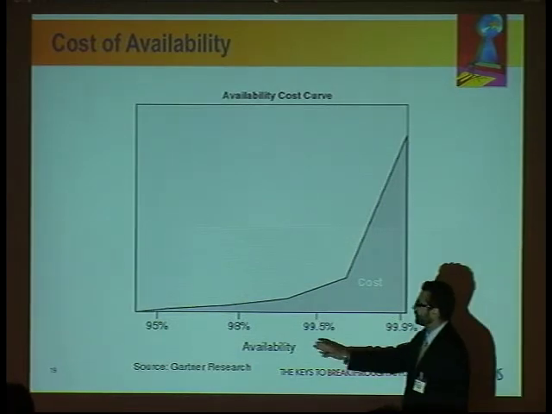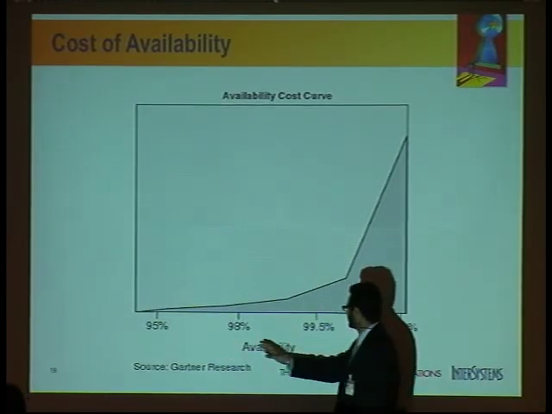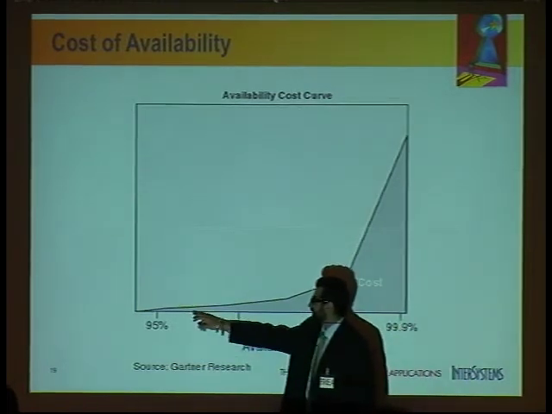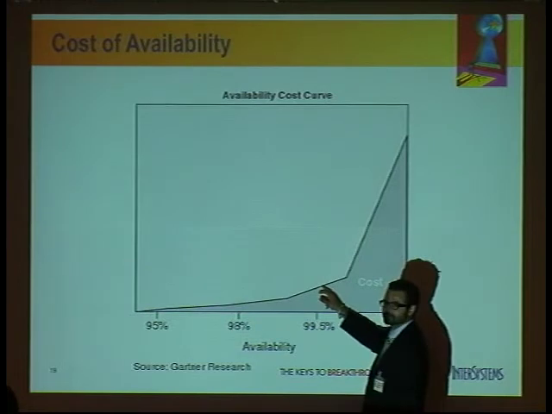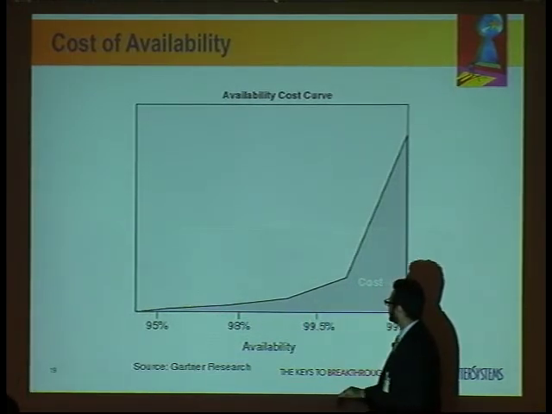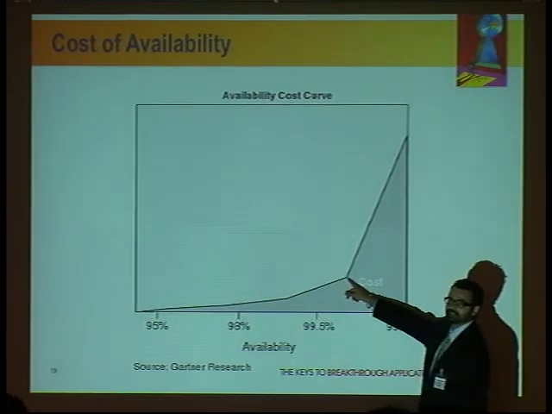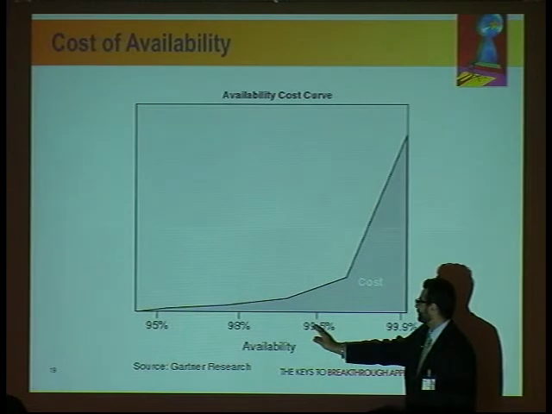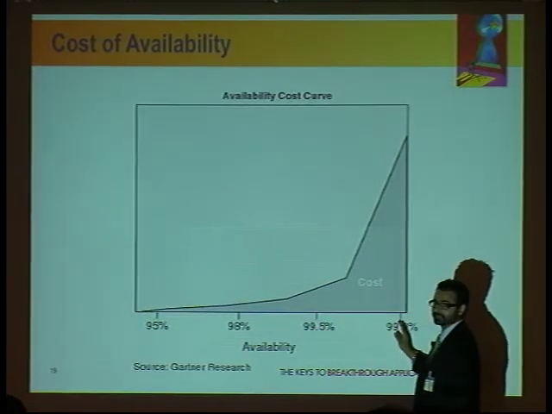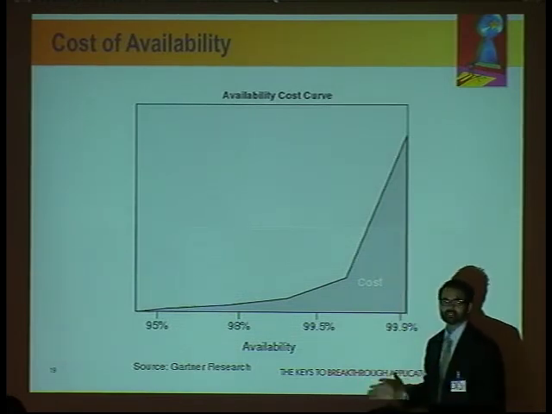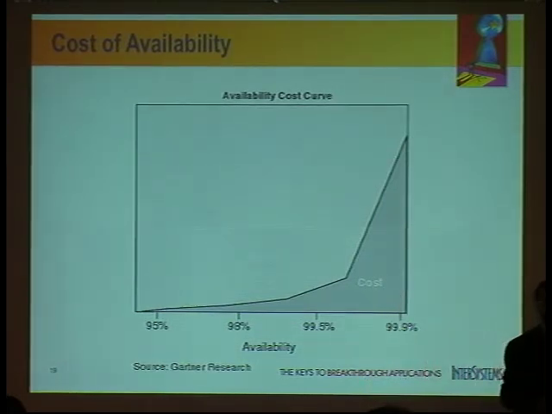What we found by looking at this was, if you want to go from 95% to, let's say, 99.5%, the additional cost is minimal. You're paying more if you have more availability. But suddenly you see this knee in the curve, where the curve just completely changes. So going from 99.5% to 99.9% availability, the amount of cost that's incurred is tremendous. Okay, so this was a study that Gartner did.